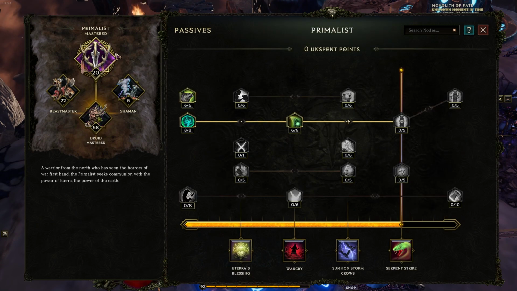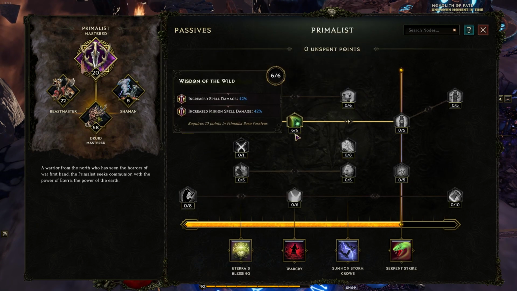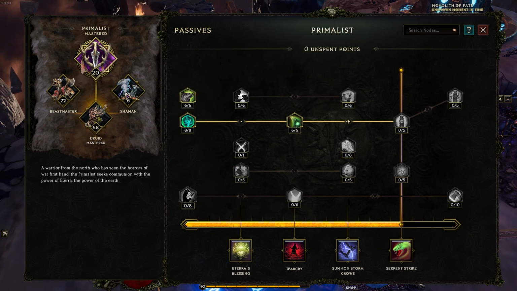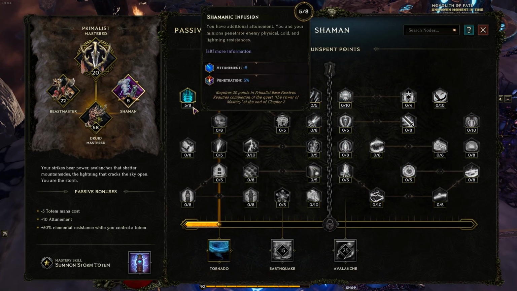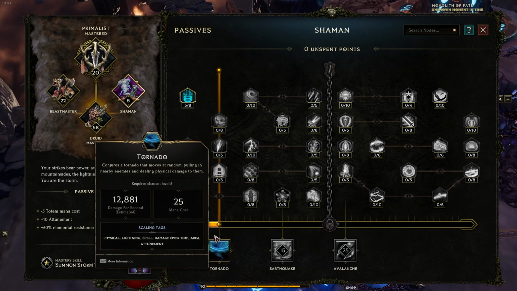Nothing too crazy this time around. We're just going to be building as much attunement and strength eventually as possible. I would respec this Wisdom of the Wild into the strength or into the HP instead. Eventually, you need to grab Berserker as well. Five points into Shamanic Infusion, although this is very strong, you want to max this out eventually. You also want to grab Totemic Fury and get like a Thorn Totem on hit idle, so you can get even more cast speed. Then we can get access to Tornado.